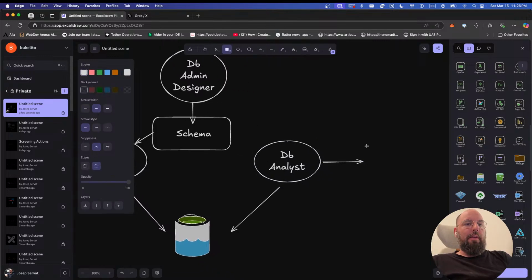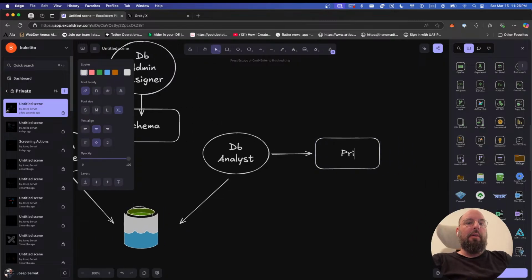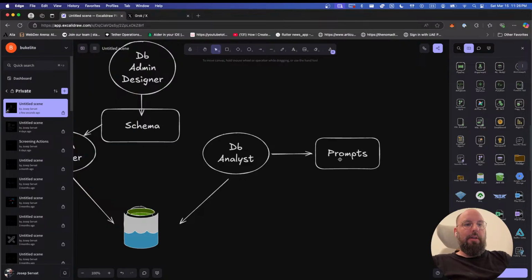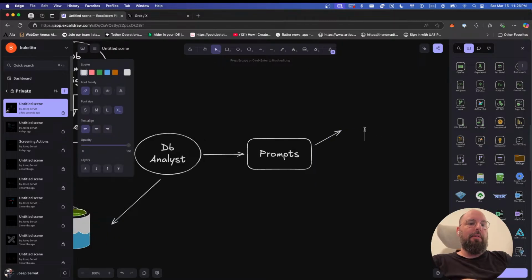The analyst can read from prompts. This is a classic example that you can find on the internet. It can read prompts, and the consumers can be stakeholders in the company, product owners, developers themselves, or data engineers that maybe are also devs.